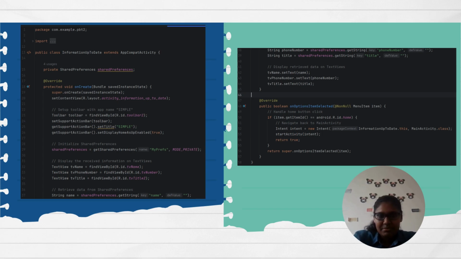So to display in this page, we use shared preference for the coding, so that it can display the details in this interface. We also added the home button. The home button will navigate to the previous page, that is to the main activity, to the second interface. So after clicking the home button, it will navigate to the second interface, which is where we insert our email, the login page. So as you can see, this is the coding for the fourth interface.